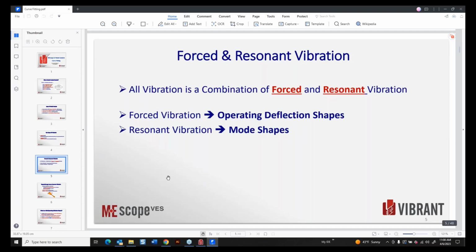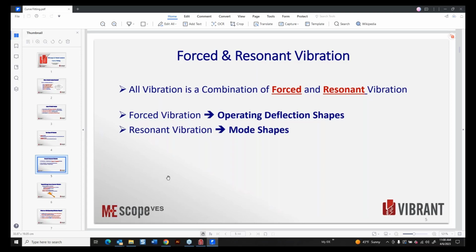So when we talk about forced and resonant, all vibration is a combination. We need forces to start the vibration of something, and then even if we remove the forces, resonant vibration will continue, at least for a while, until the damping damps it out.